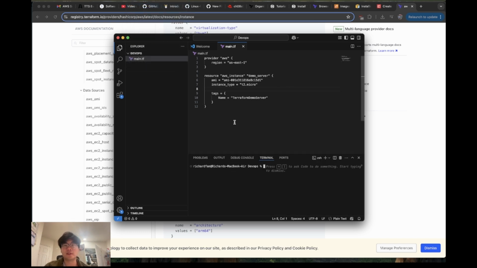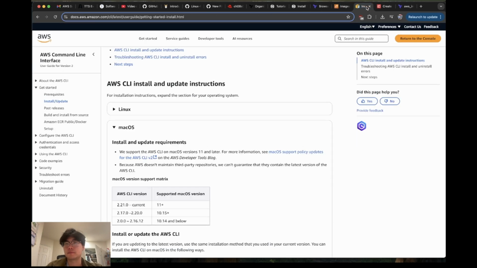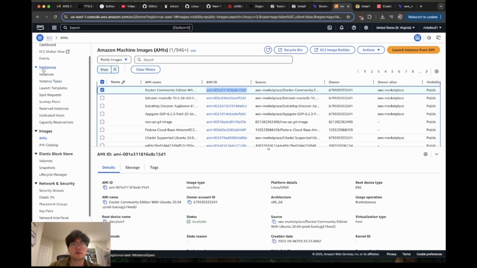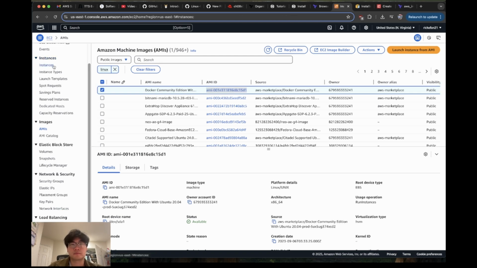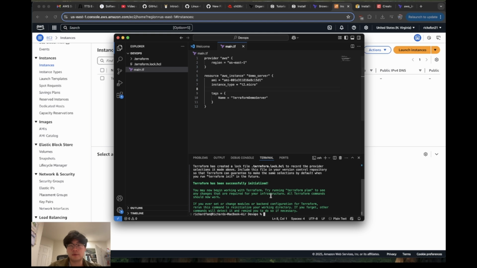Now remember the workflow. First of all, we start with terraform init to download any necessary providers, and this might take a while. There you go, that's done.